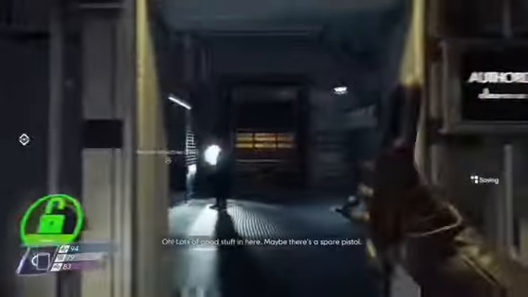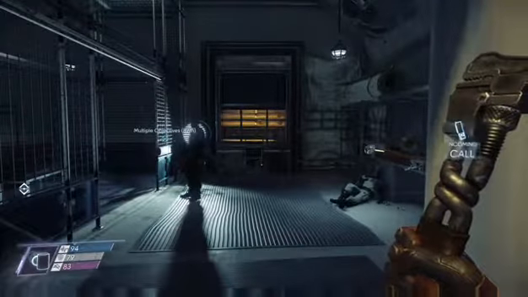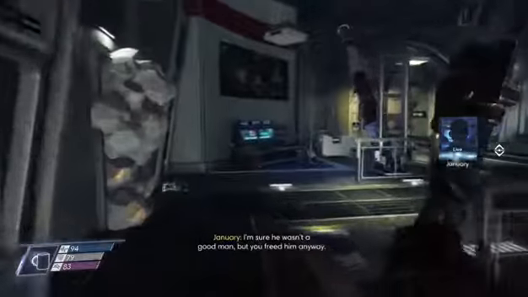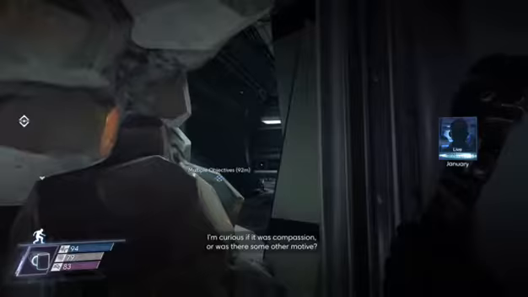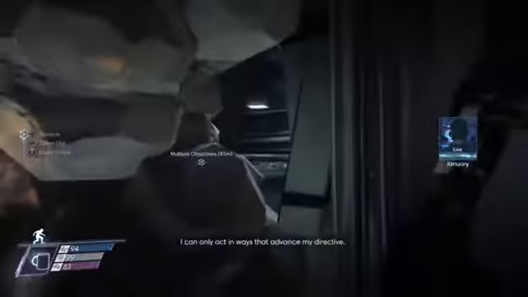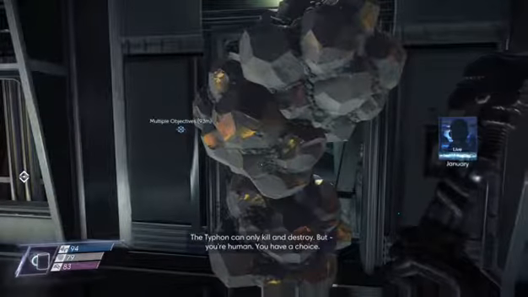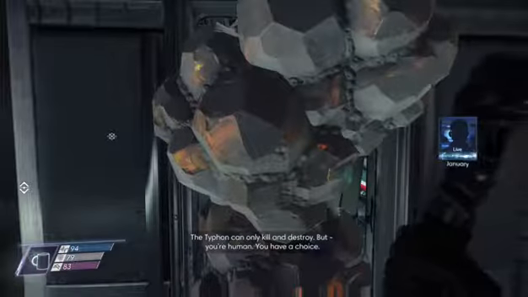Ooh, lots of good stuff in here. Maybe there's a spare pistol. I'm sure he wasn't a good man, but you freed him anyway. I'm curious if it was compassion or was there some other motive? I can only act in ways that advance my directive. The Typhon can only kill and destroy. You're human. You have a choice.